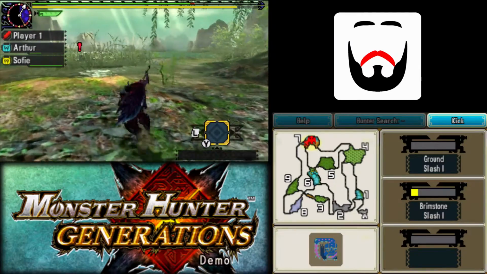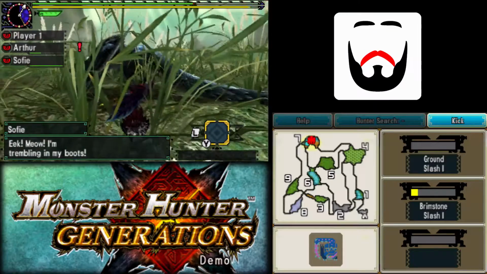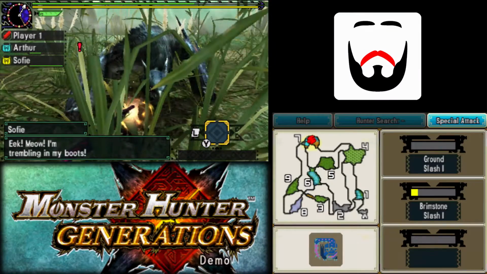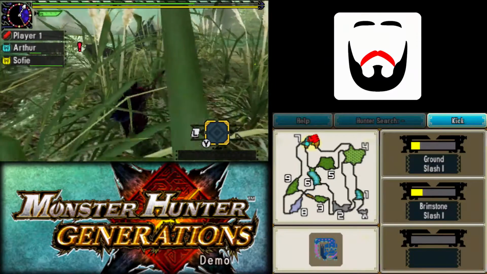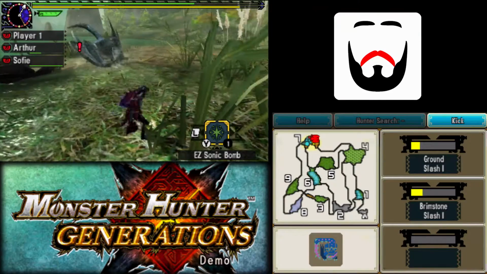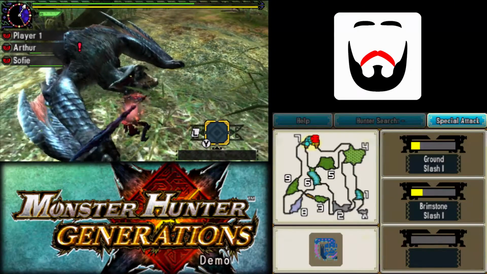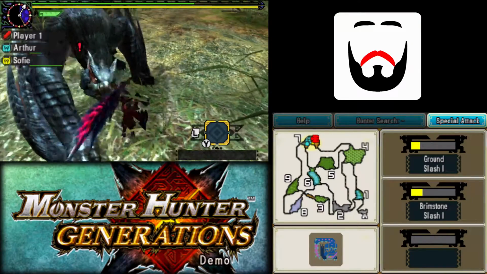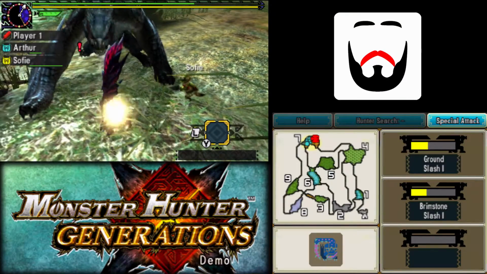Either way. Feel like we're doing decently well. That poor Alteroth. Ooh. Tired Narga. Unfortunately, it's going to become Enraged Narga, but... Oh, no, it's not. Apparently, Sonics don't enrage it while it's tired.